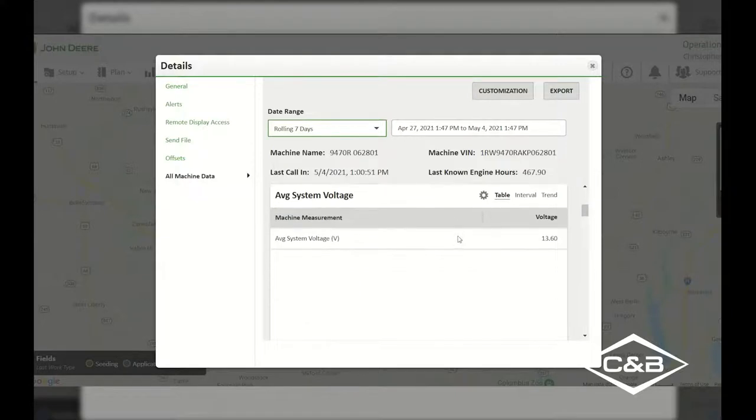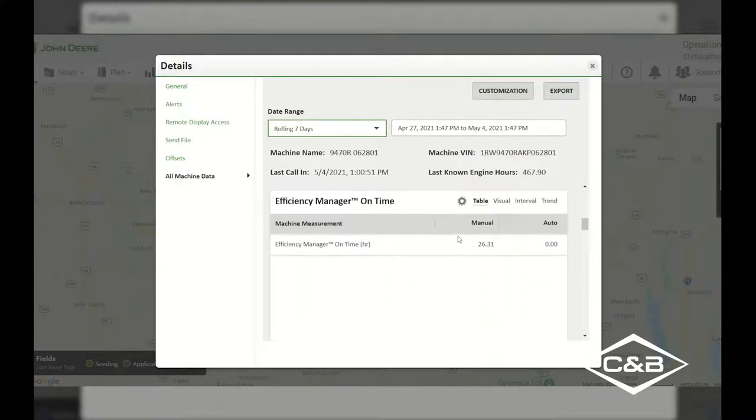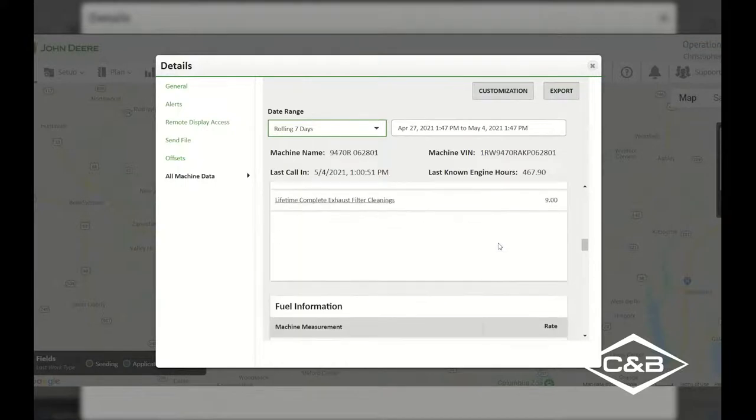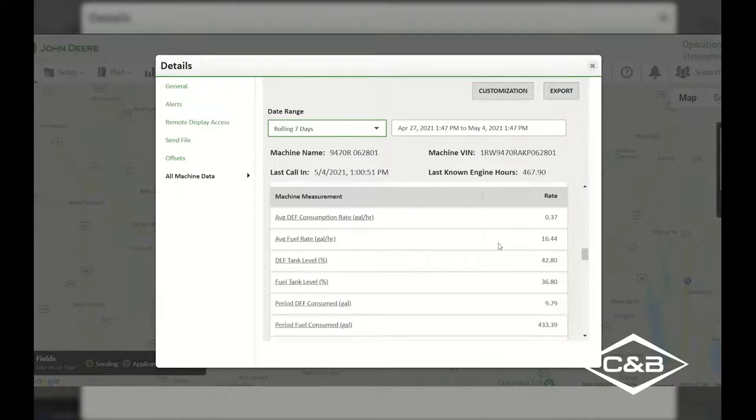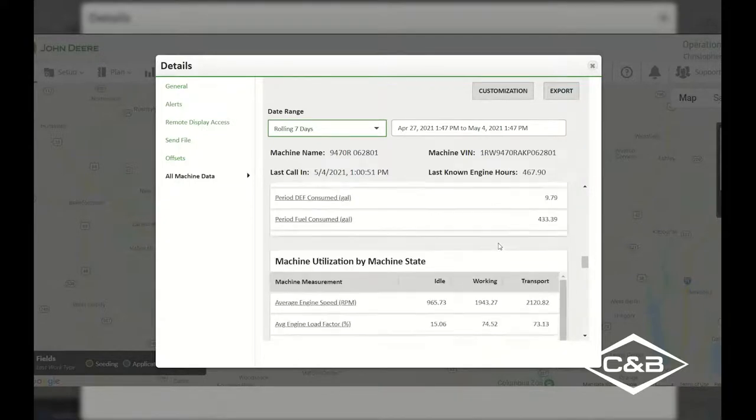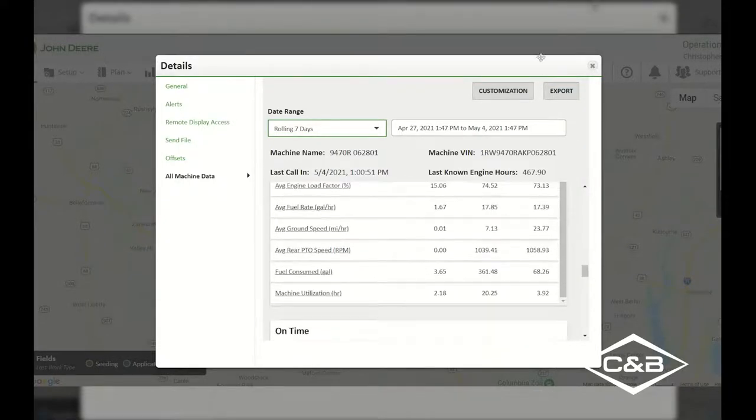We can also scroll down and see what our different system voltages are, whether or not we are using Efficiency Manager. We can see that in this particular case, we actually were using Efficiency Manager for the entire time. It was set up on a manual Efficiency Manager setup. So we can see that it's actually utilizing that. There's a lot of really good information in here, such as average fuel rate, average DEF consumption. All of that information is right in here under the Operation Center details page for that machine.